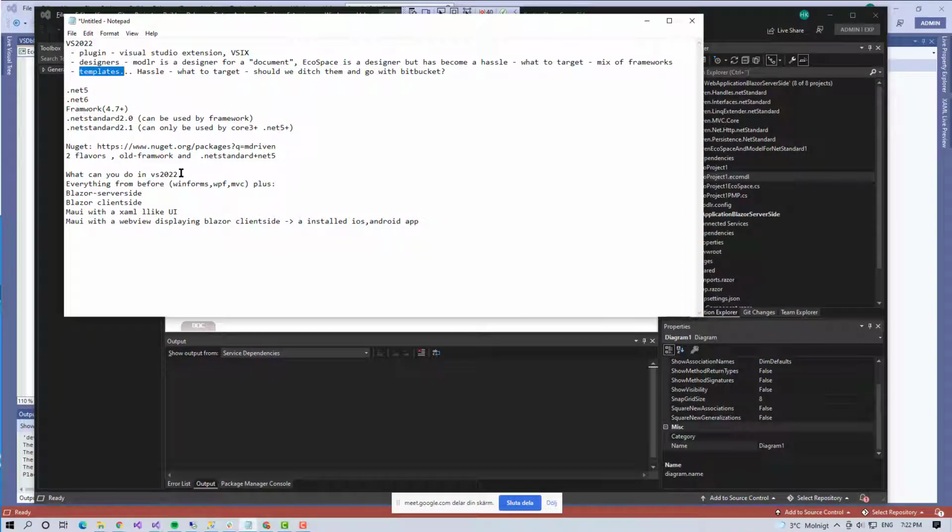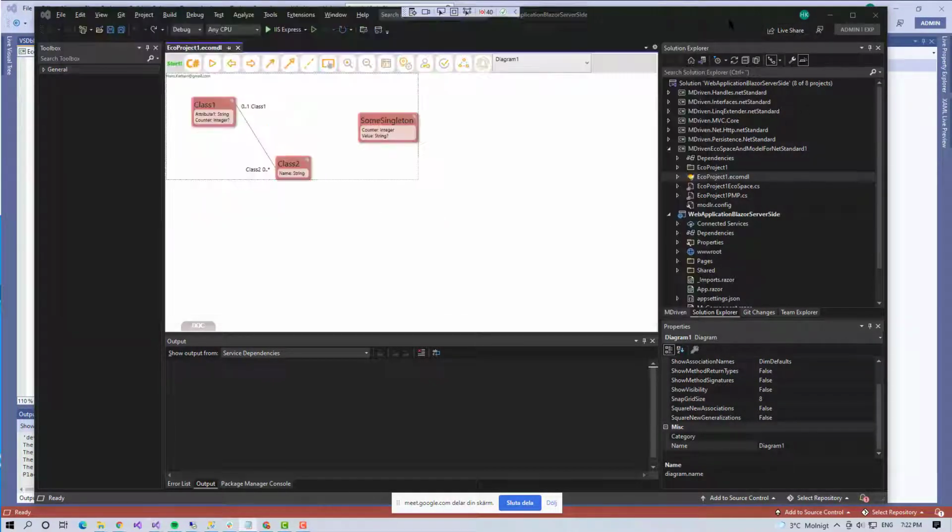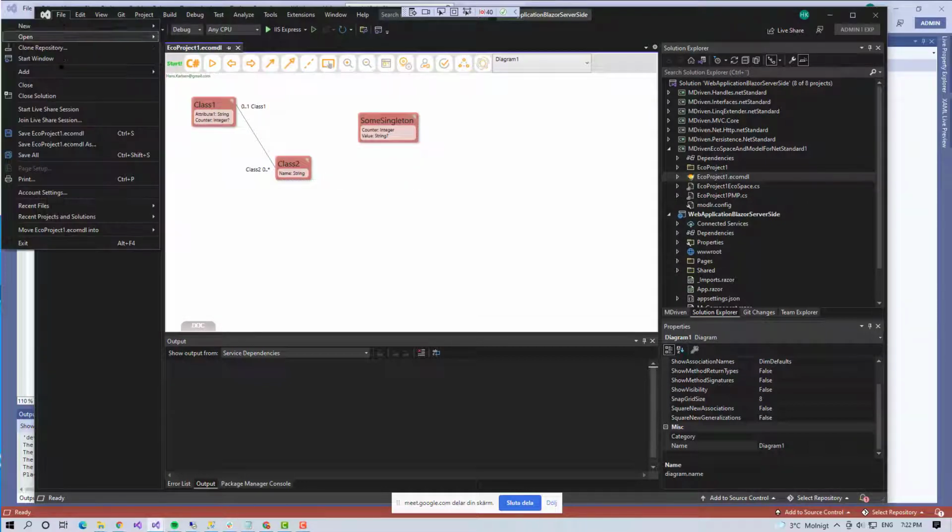And also the templates. The templates are what you get when you do like new project. It would be nice if there were MDriven templates that you could instantiate to get the default. It's much easier to get started that way, and I use them all the time when I'm doing different test scenarios.